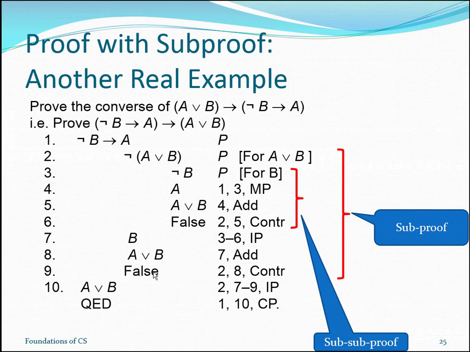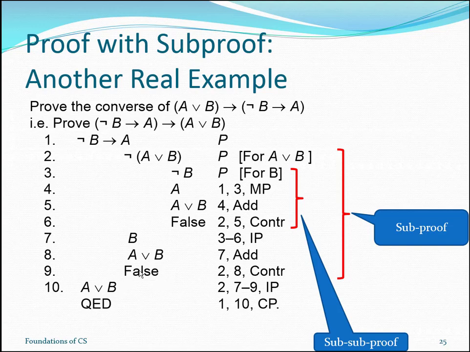And then check this out. I had not A or B up here on line 2. Line 2 is still in scope for me. And I have A or B here, so we're back to my maybe second favorite contradiction. So on lines 2 and 8, they're still okay, and they're still in scope for me. But now from this, I derived false, so I can use IP again and outdent.